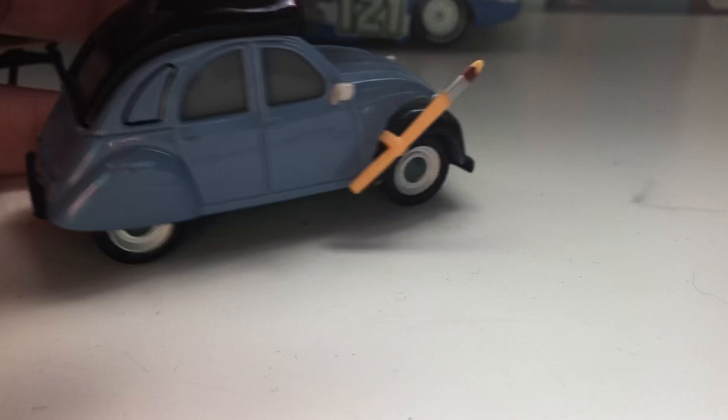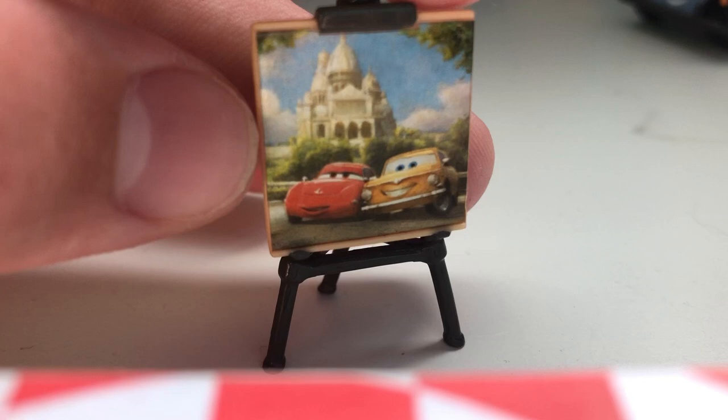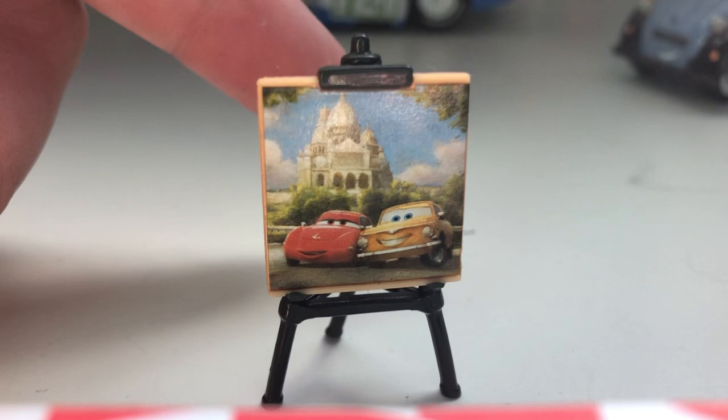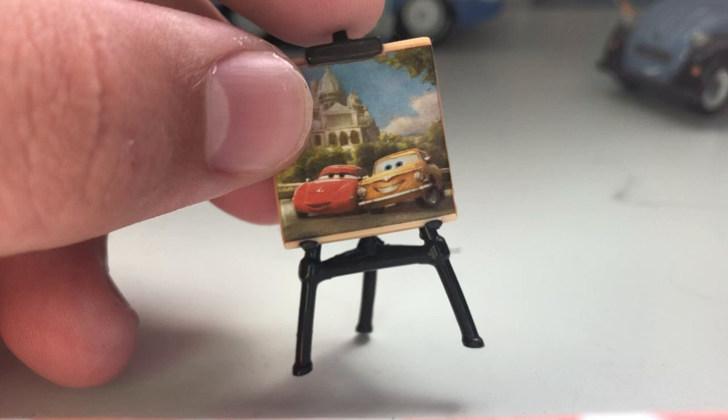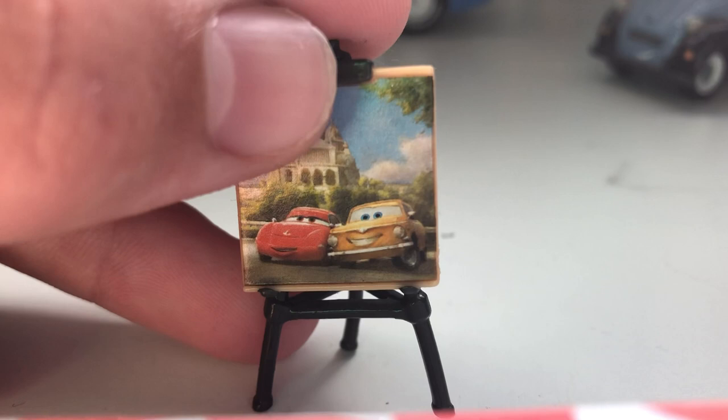He's got lots of detail on the back and lots of detail on the front. Let's take a look at the painting here. You can see, of course, there's Lubewig and Gertrude — but a different version of them, a much nicer version, with a big building behind them. I'm not sure what that is exactly, but I'd assume he's a pretty good artist. Looks great. I love the detail on this. Really well done — great job, Mattel.